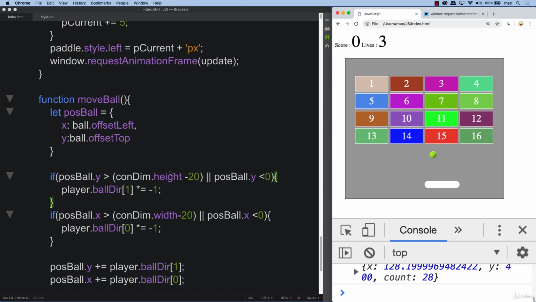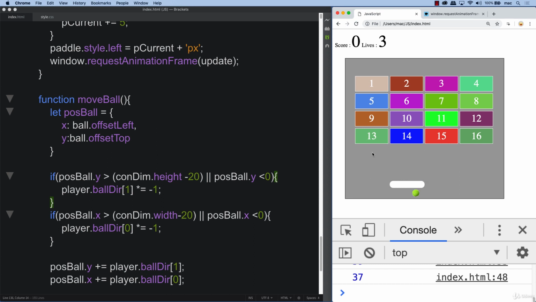And still to come is the important stuff like collision detection, and also making sure that whenever the paddle is hitting the ball that it's bouncing off. So that's another thing that we're going to be checking to see. And if that collision occurs, then we're going to change direction on the ball. So quite a few things still to come, and of course, some really important stuff to the gameplay.